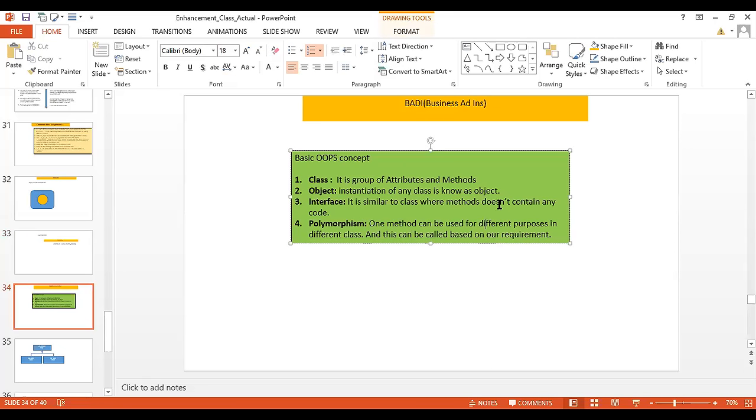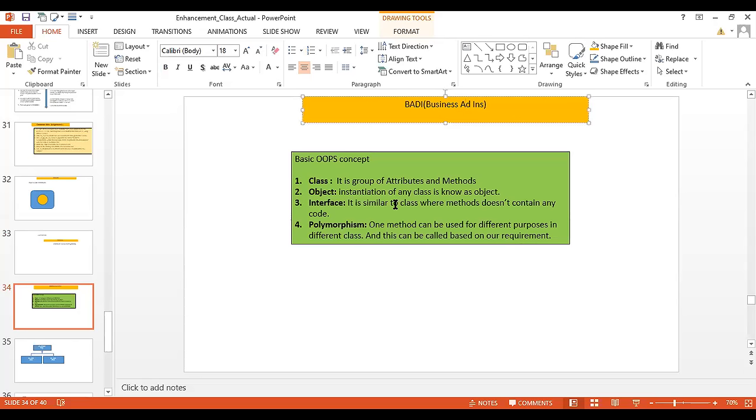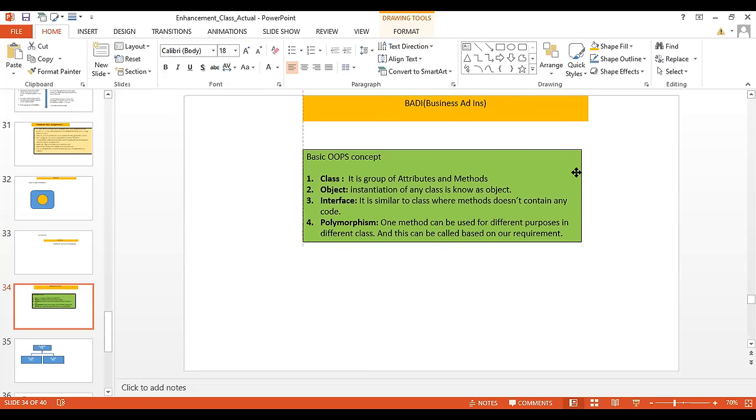Okay, and in order to understand the BADI, we were talking about the basic concept of object oriented programming, and there we understood the power of the interface, very powerful. This interface is going to provide polymorphism. Polymorphism means one object in multiple forms. So this interface is very powerful, and a BADI is nothing but an interface only. Whenever we have a BADI, we are going to have the interface, and with the help of that interface we are going to achieve polymorphism. So that's why one BADI can have multiple implementations.